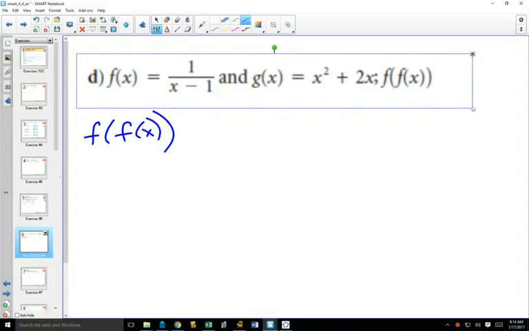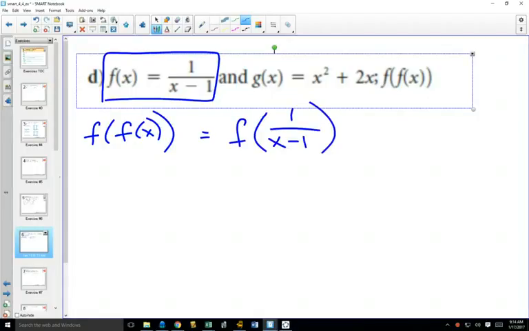So this is interesting because they give you g of x. I thought maybe they gave you the same f of x and g of x for a, b, c, and d, but they don't. They're different ones. And do we need g of x at all? No. So that is part of the question where they give you extra information that is of no help whatsoever. They could also tell you h of x is equal to smiley face. That wouldn't help either. So we have extra information in this function that we don't need. We only need to use f of x. And the rule for f of x is that we have 1 over x minus 1. That's what f of x equals.